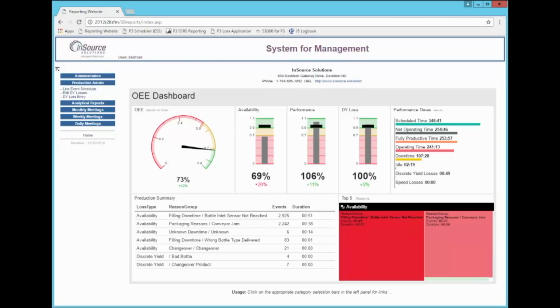So for P3, here's the web application that we developed that gives you, really we call it the system for management, and that is, here's where we can do our reporting, where we can do some configuration, as well as view how we're doing in our organization. So this fundamentally could be hosted on any website, but at the end of the day, we will provide this and you can choose where you want to go with it.